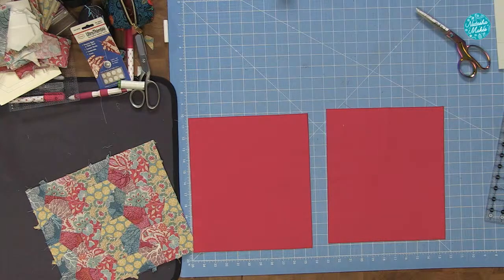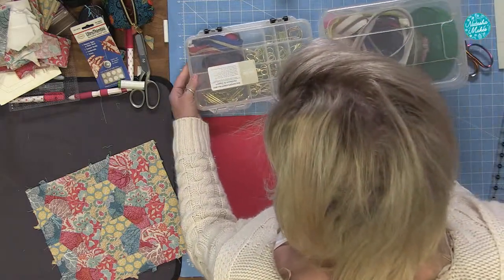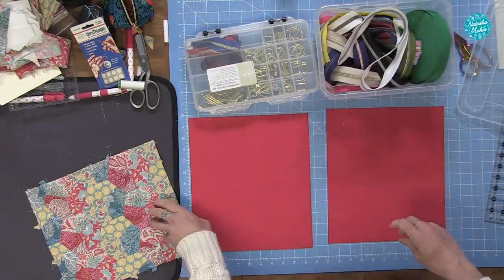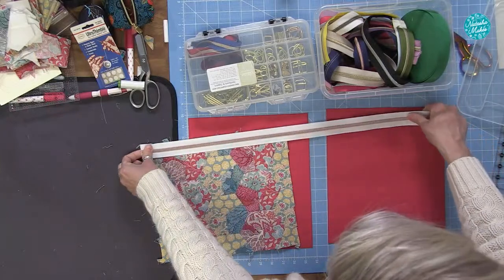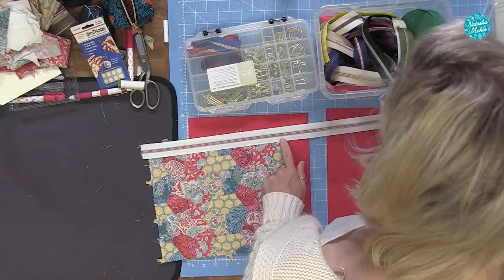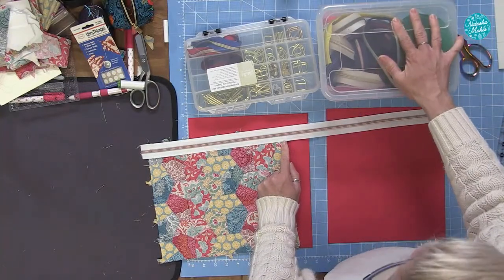Have you got a bit squirreled away? Well, I've got odds and bits, little ends that aren't quite. Might need a zip pull. Don't know if I've used them all up now in this. What shall I go with? What did we put? We put that one in, didn't we? Look, I've got some of the actual one. But I am going to need a... did we go rose gold in the end? We did, didn't we? I'm going to need a rose gold pull. Yeah, we can do that for you.